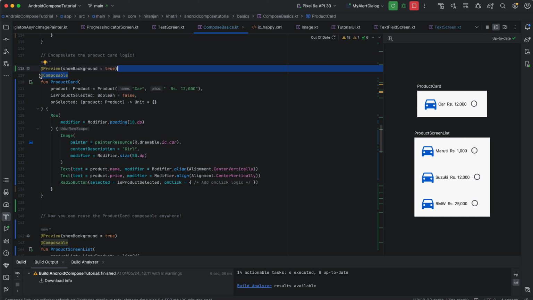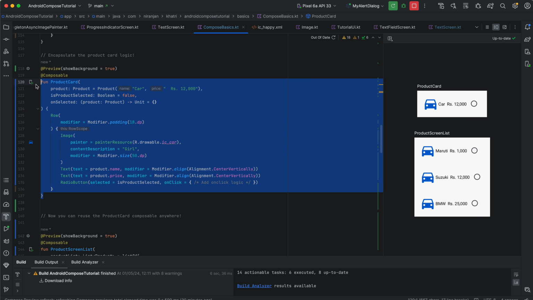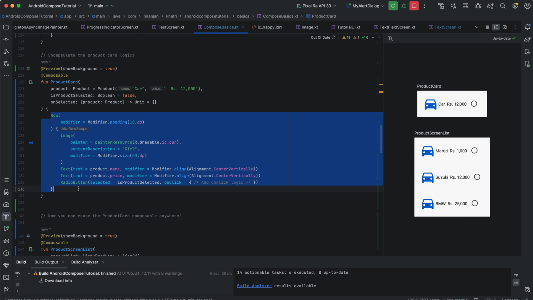This annotation tells the Compose compiler that this function is intended to convert data into a UI. Whatever data is passed is converted to the UI. So this is a very simple concept.